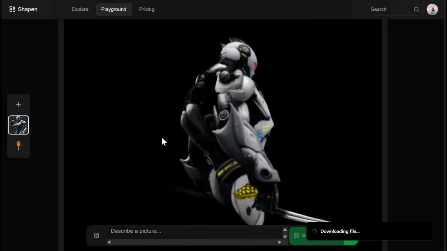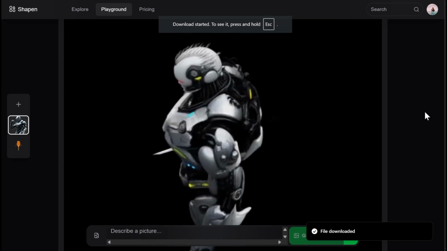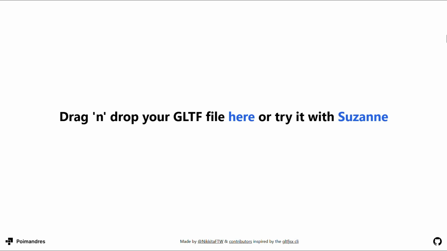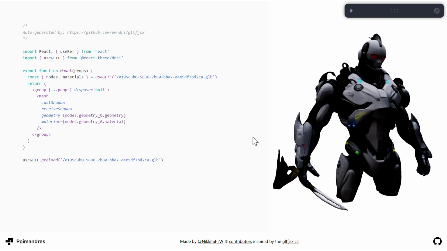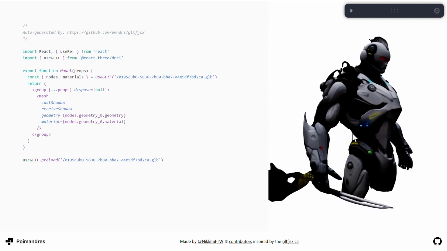Now let us see how you can convert such a GLB file into JSX. After downloading, visit this special website, link down below in the description. We'll use this website to load the GLB model into our 3JS scene. Usually it's a lot of work configuring and animating all over models, but with this website we can simply convert GLB files to JSX components.